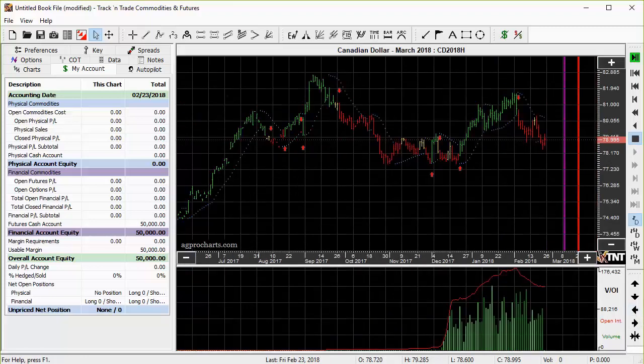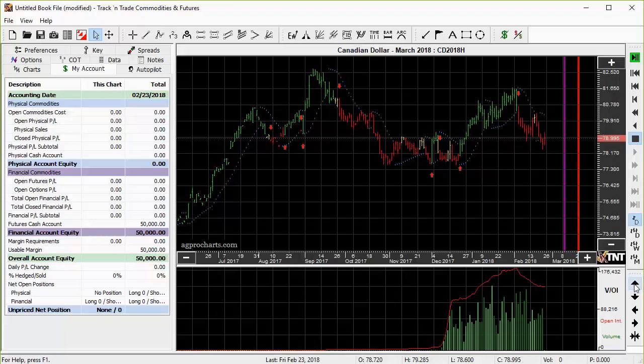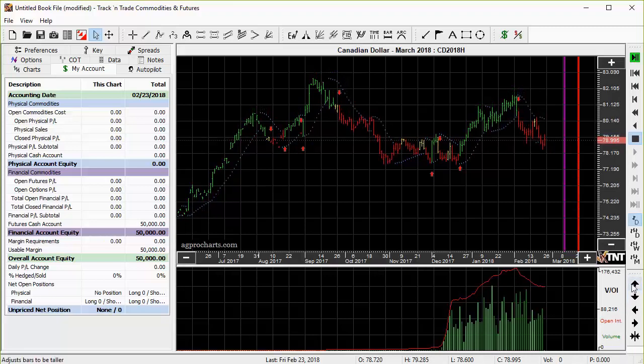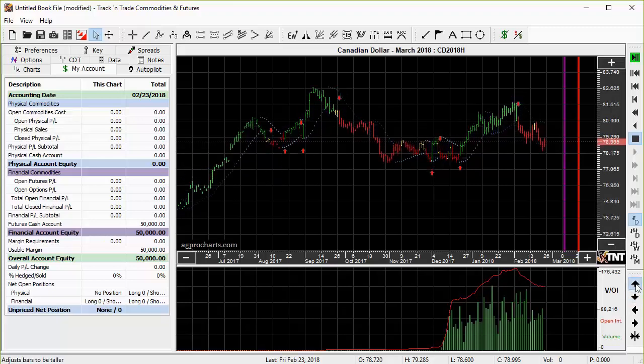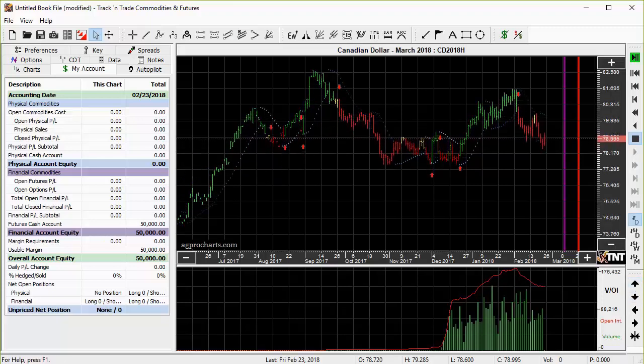To scale the height of the chart, we do this from the scrolling and scaling button bar as well. Click the up arrow to scale the chart taller and click the down arrow to scale the chart narrower. To increase the speed in which the chart scrolls and scales, you can hold down the control key while pressing the arrows. We have two more important features to add to our discussion on scaling and scrolling.